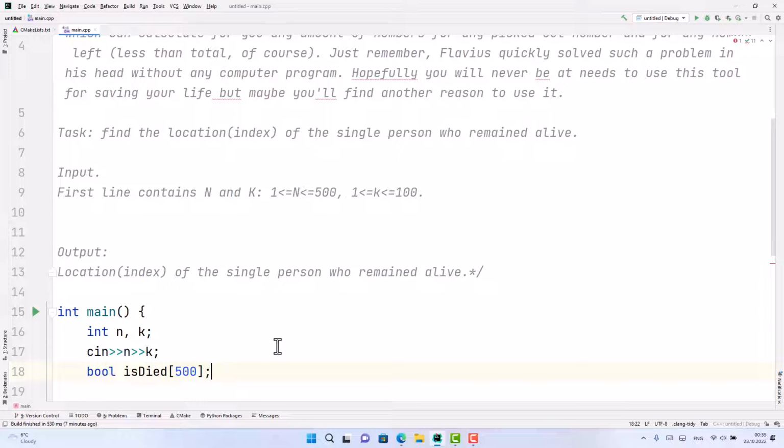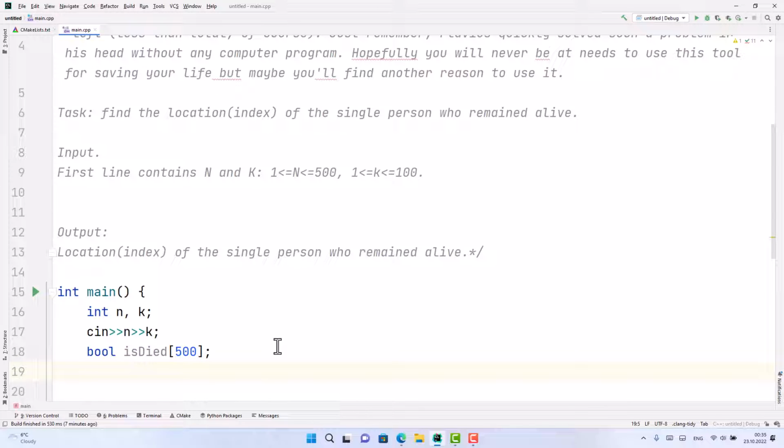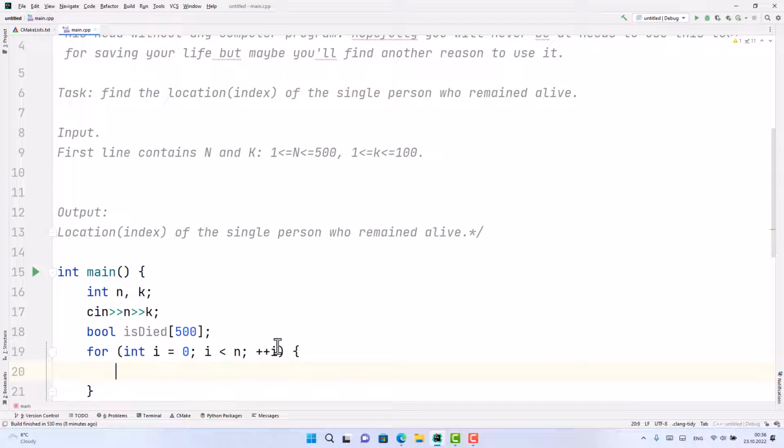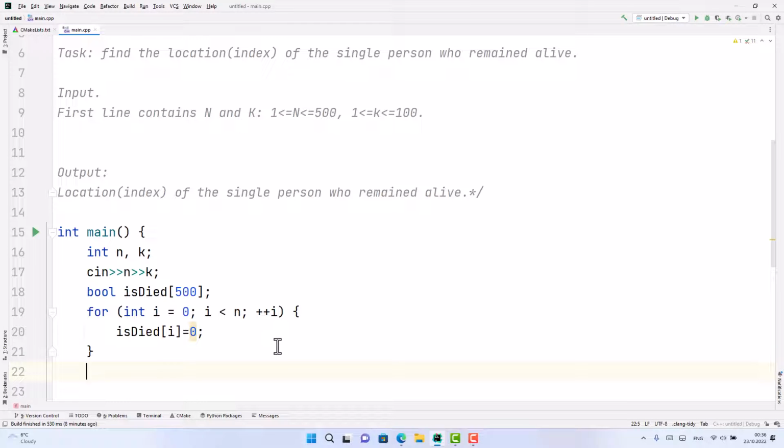Let's fill this array with false. At the beginning, all soldiers are alive, so they have not been killed. We also need some variables, like a skipped count, an integer starting at 0, to skip the soldiers.